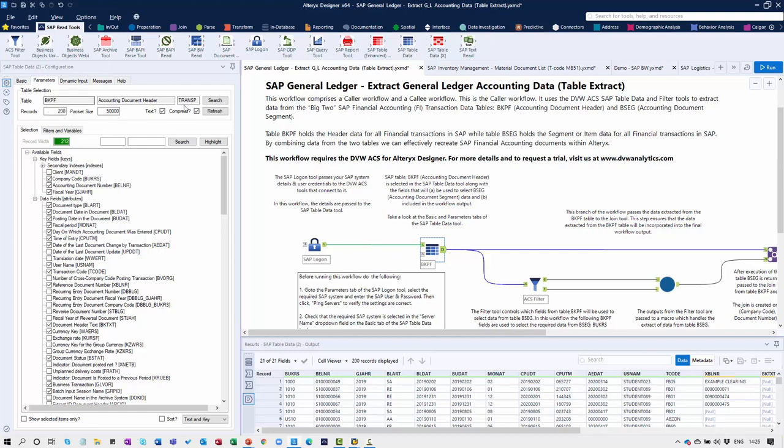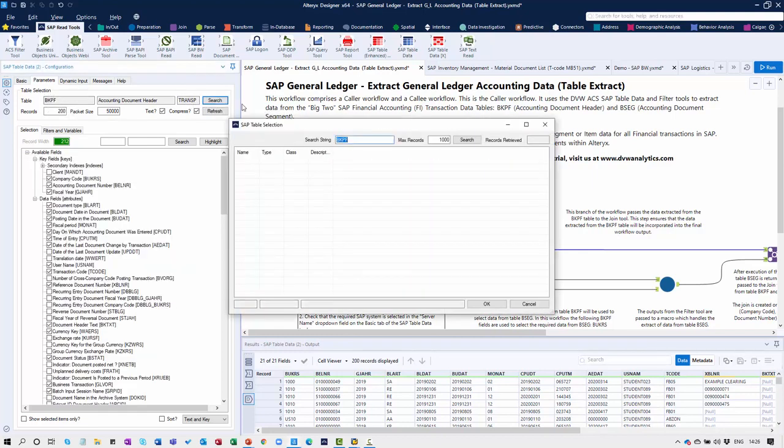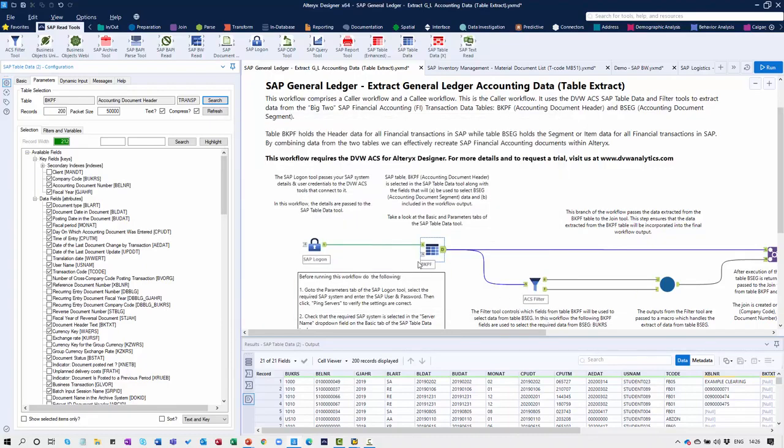I can simply run a search for that particular table, or I can specify the table manually if I know what it is. And we have different features to help you find both the table you're looking for as well as any tables associated with that particular table. Once the table has been selected, we do a direct read of the SAP system and we retrieve all the metadata associated with that table into this selection window within the parameters tab. What we're retrieving here is both a list of all the standard SAP fields associated with that table, as well as any custom fields that your company may have defined.